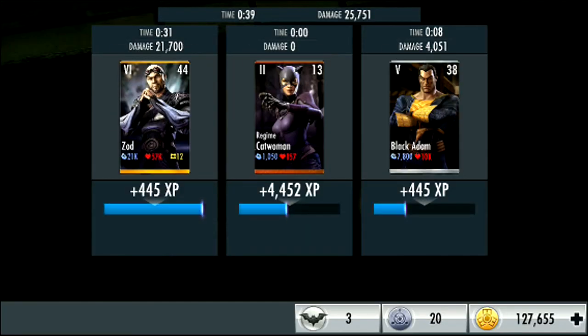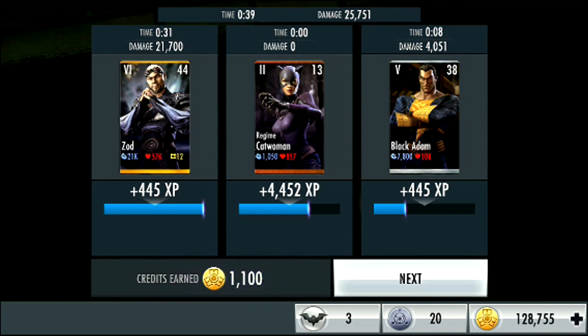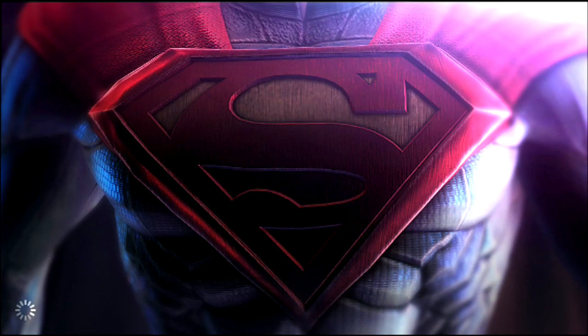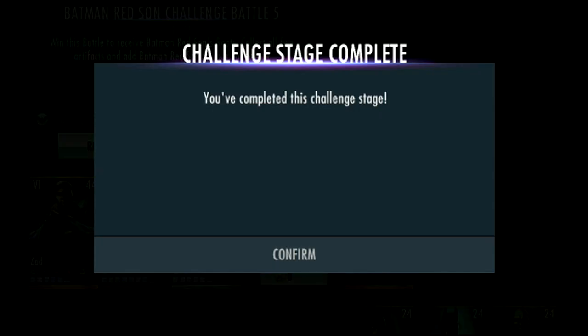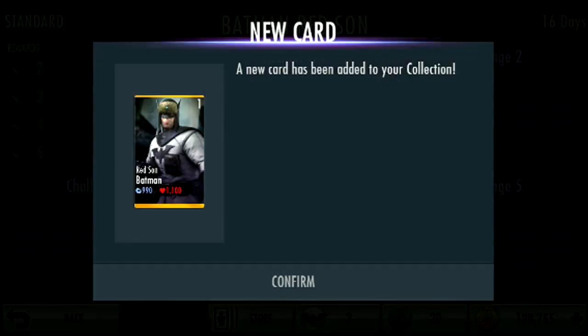Time 39 seconds, damage 25,751, credits earned 1,100. And now we get Red Sun Batman, finally, even though I've had him for like the past year, I haven't got him on this WBID/player save. Nice.